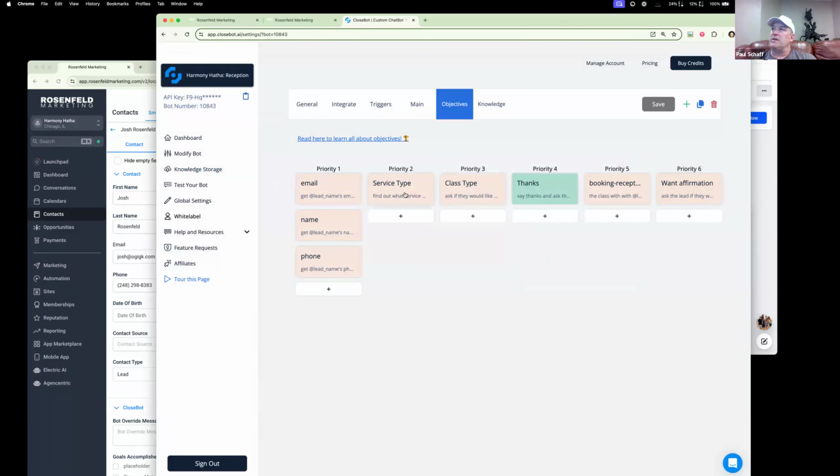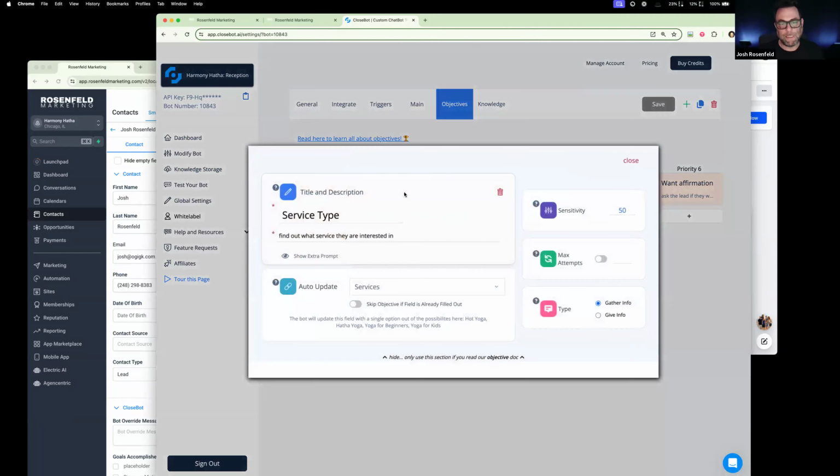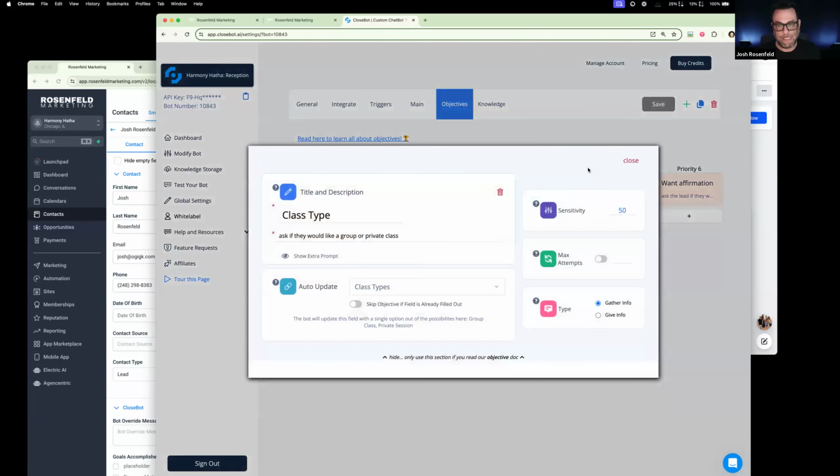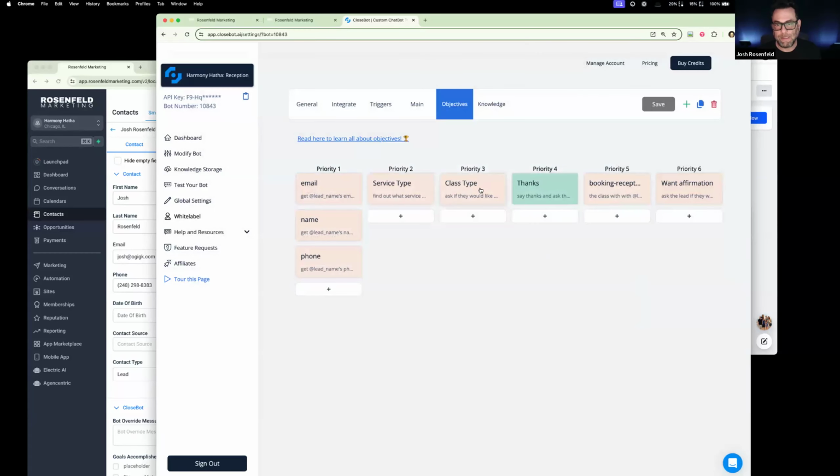Because you're only going to ask that for yoga for kids, because if it's for yourself, you're going to register yourself. So what I would do is I would make a separate workflow that looks to see if this field has been changed to yoga for kids. And if it has, I would make sure that after the next question's class type, I would use this as the first question in my next bot to find out the kid's name specifically. I would make a separate bot to do that because you don't get that much room in one bot.